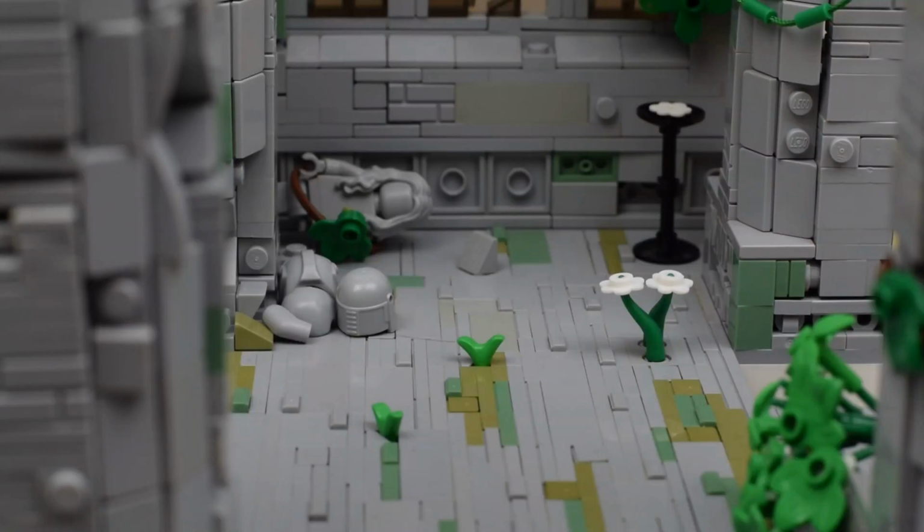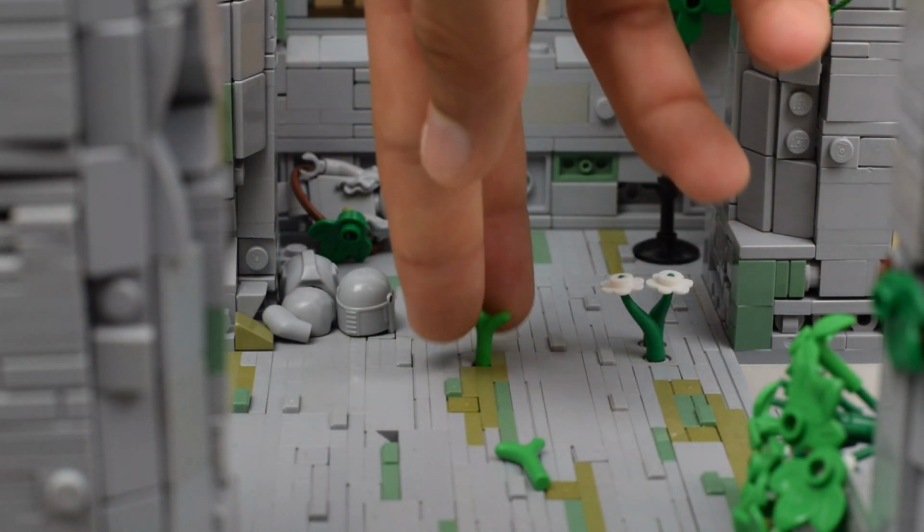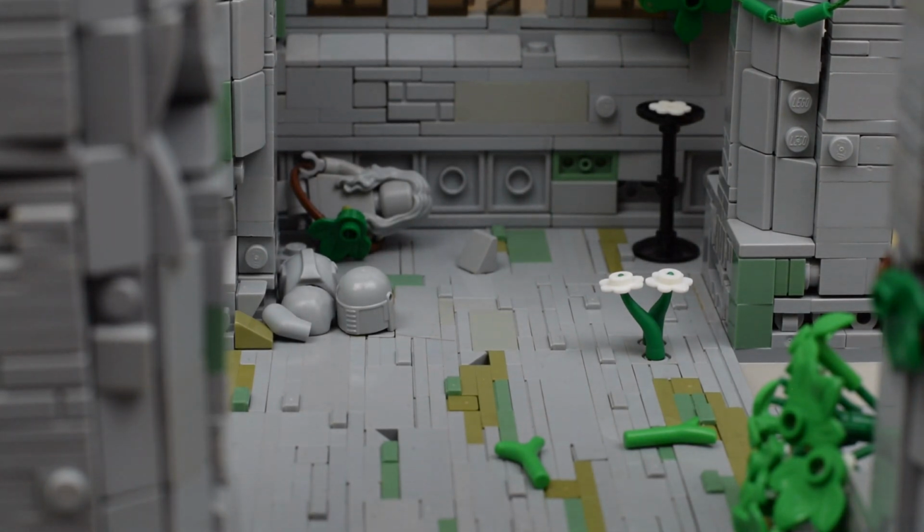Bonus plant. I also stuck in some carrot stems here and there on the base to resemble some smaller bits of greenery poking through the floor of the destroyed monastery. It's very simple, doesn't require any work at all, and it looks great.